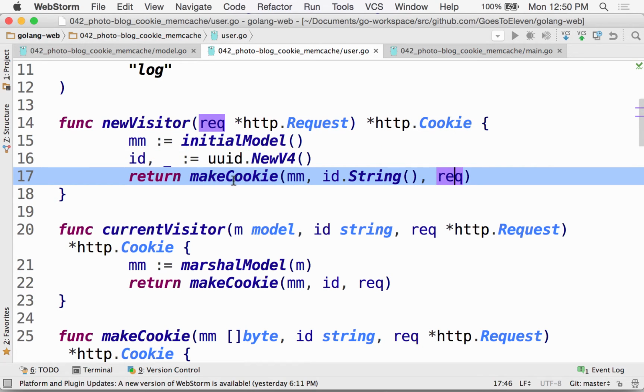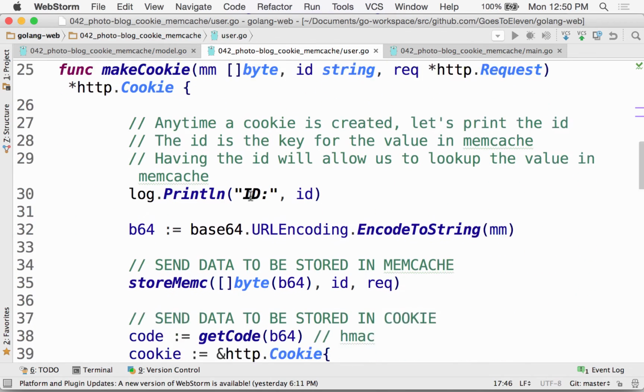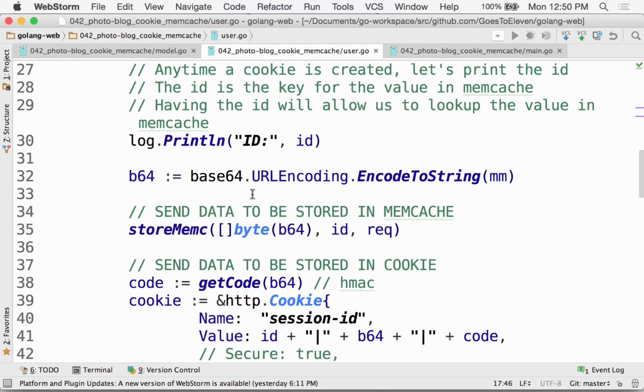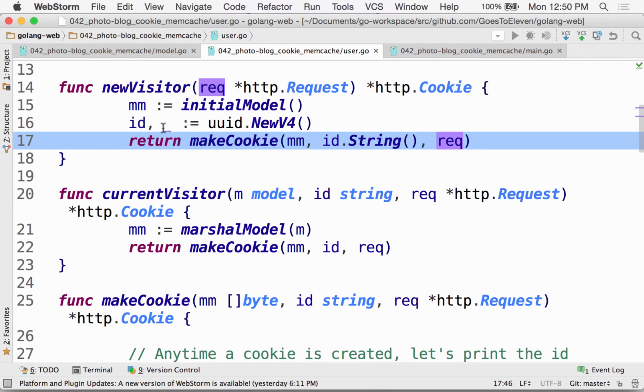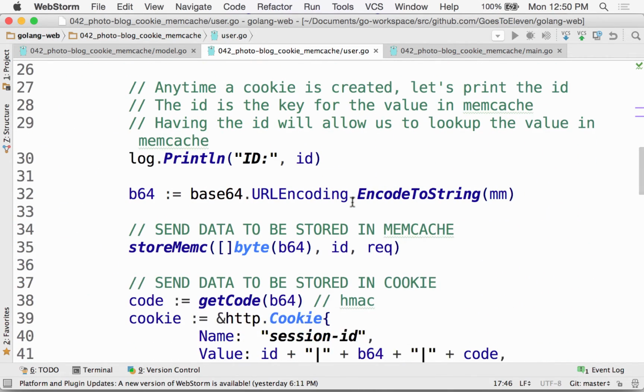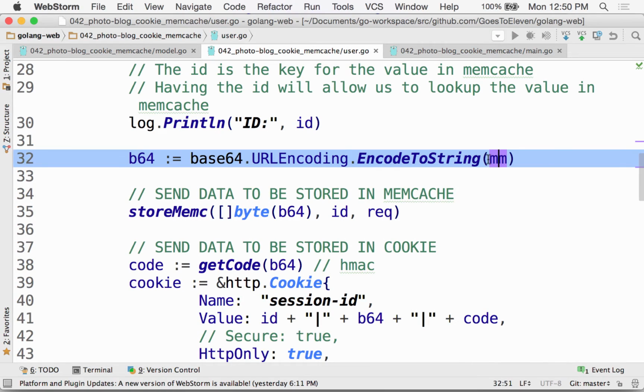And so what does make cookie do? Make cookie will first just print out the ID. So this is the unique ID given to the person, right? And that hasn't been encoded or anything yet. That's just an ID string. And then I'm going to take my marshaled model and I'm going to turn it into base 64.